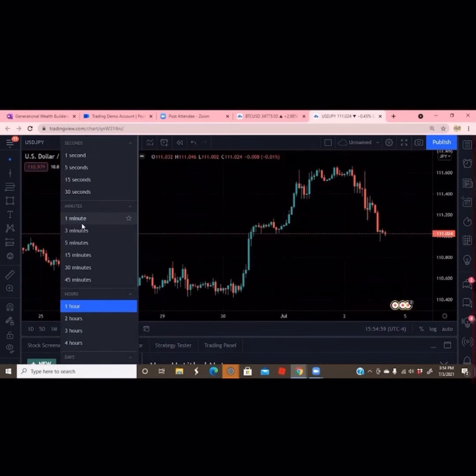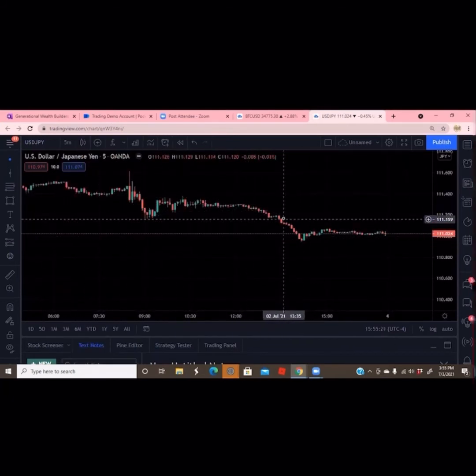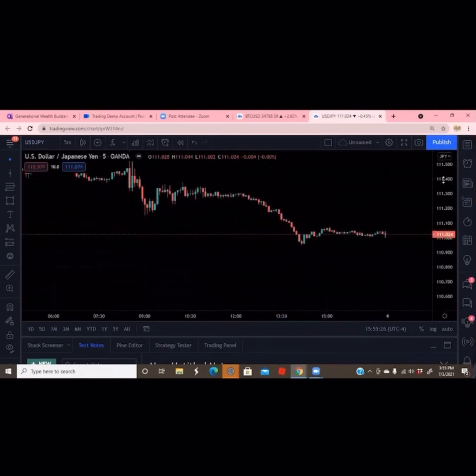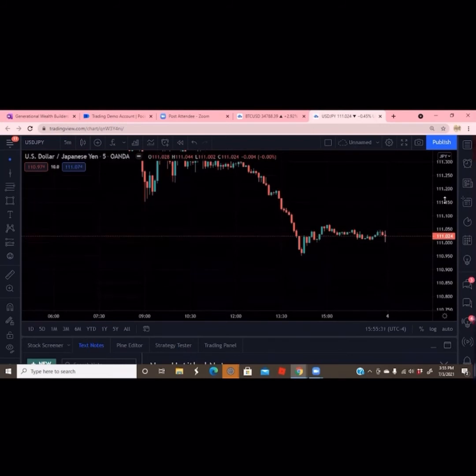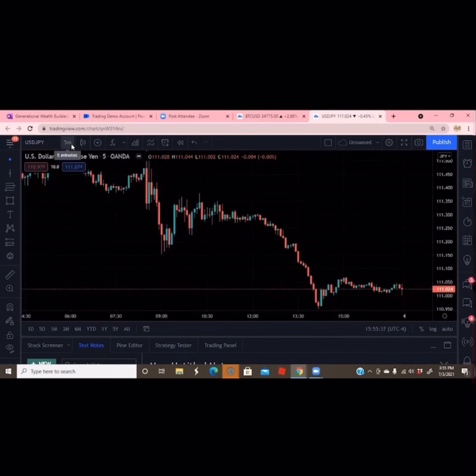Okay? You'll always see what trends you're in from the higher time frames. You'll drop down to the lower time frames to see where is a good entry point to get into what you've already foreseen on your higher time frames. Okay, so let's just go to the 5-minute. And as you see, more candles popped up because why? Each candle is 5 minutes. Okay, so if I wanted to straighten it out, I would just go to my price and just push it up. Okay, just push it up. Now, we're on a 5-minute time frame. That's how you change them.